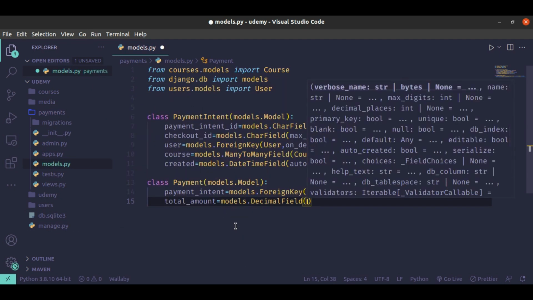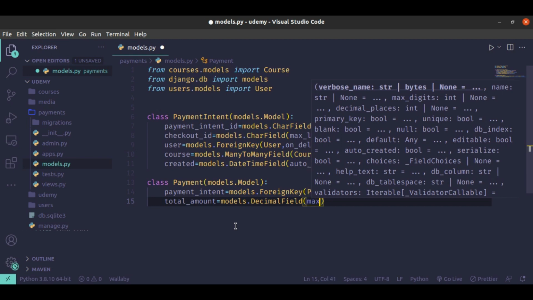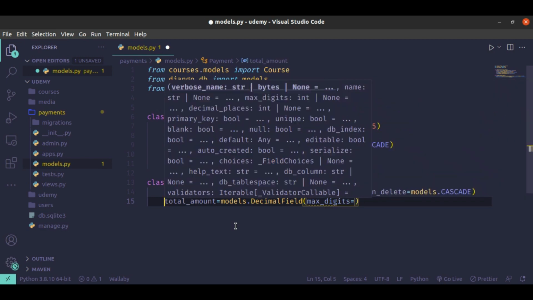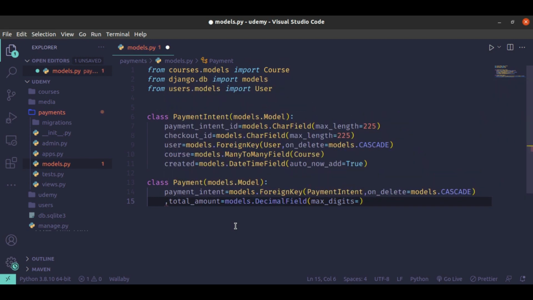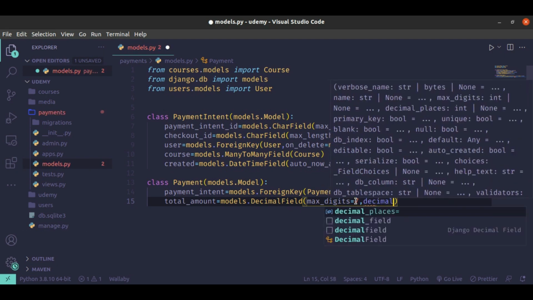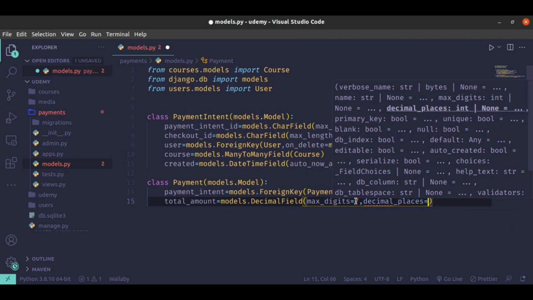All right, and you are going to set a max digit of 7 and a decimal place of 2.